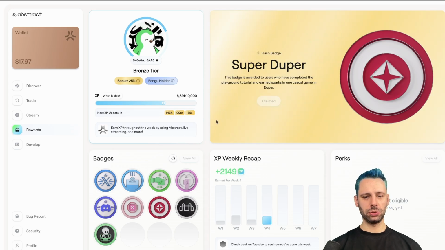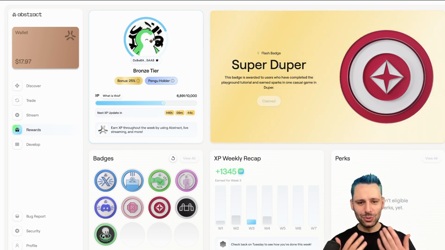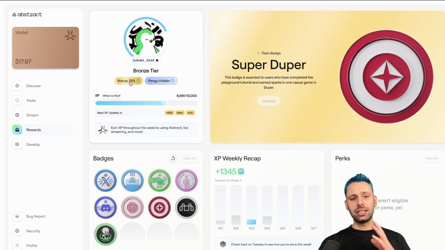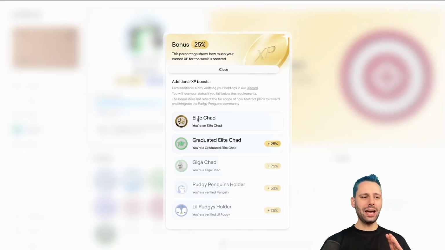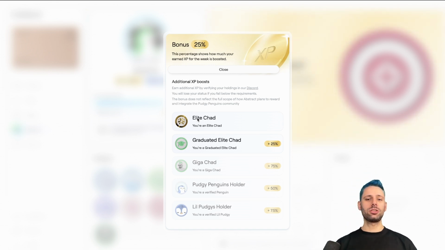If we click on rewards, we can see that I got over 2,000 experience points this week. That's more than last week. And a lot of people have been asking, okay, how do you actually get more experience points? And as I said in the last videos, the multipliers help. If you have any of the BlueChip NFT collections, then make sure to verify those on the Abstract Discord server. Then you get the Elite chat that gives you a 12.5% multiplier.